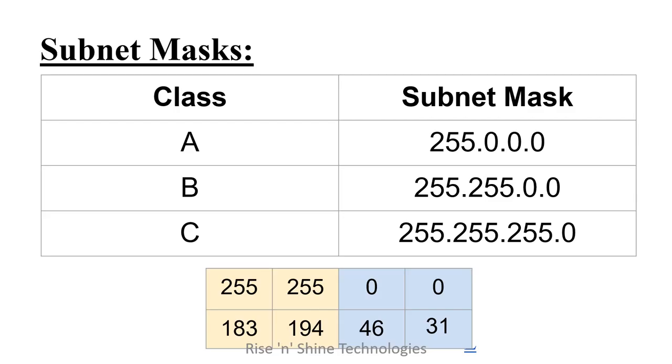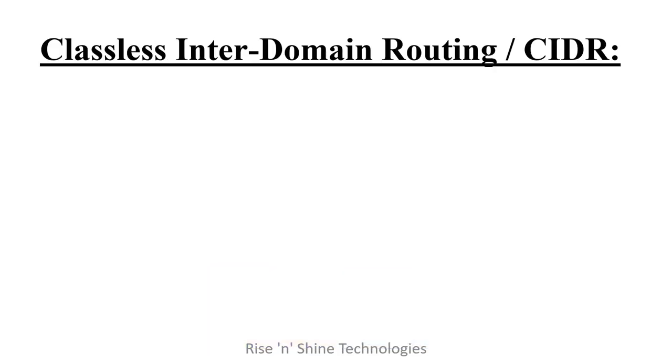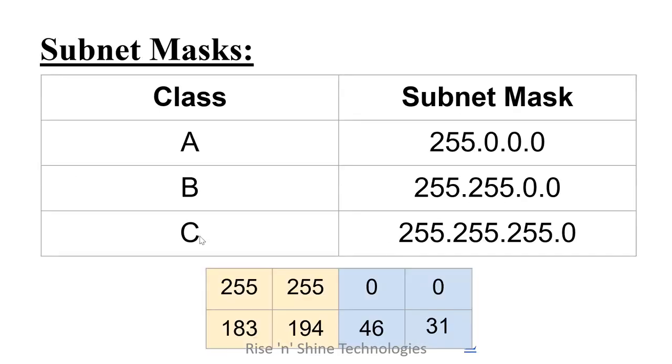And later we have some commands. Yesterday we also saw that ifconfig is one command to list all the IP addresses. Yeah, this is class-based. But the limitation, or the disadvantage, of class-based is that we are not able to optimize the IP addresses. If I need 256, okay, good, class C, I can go for that. But if I need 2000 devices in one subnet, I need to go for B. With B, I can get 65,536, but I'm going to use only 2000. That means the remaining IP addresses are not optimized.